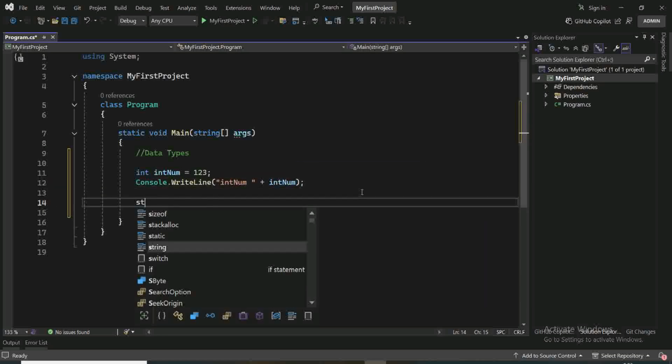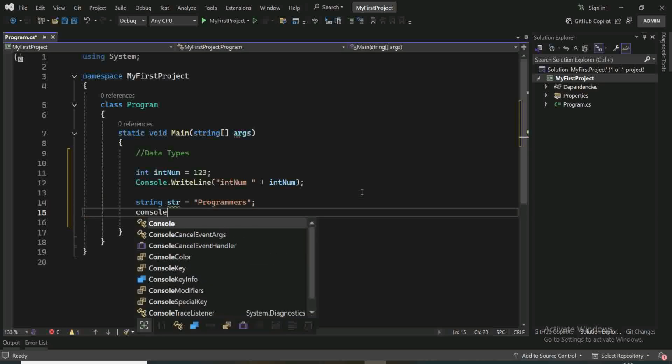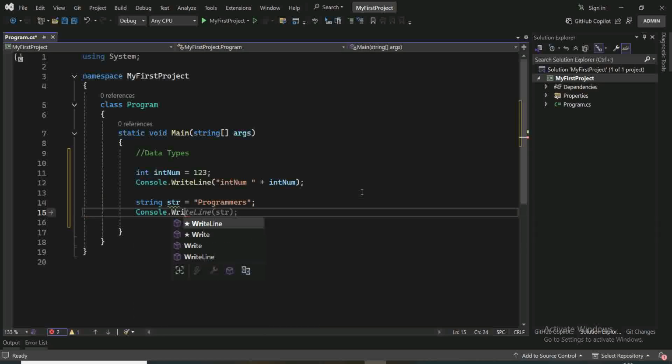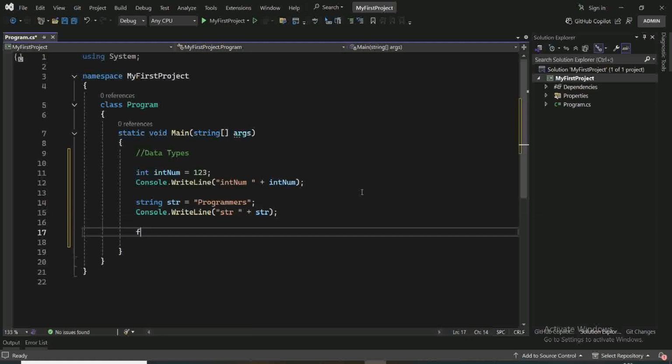Next one we have a string, is string value. Next we have a float data type.